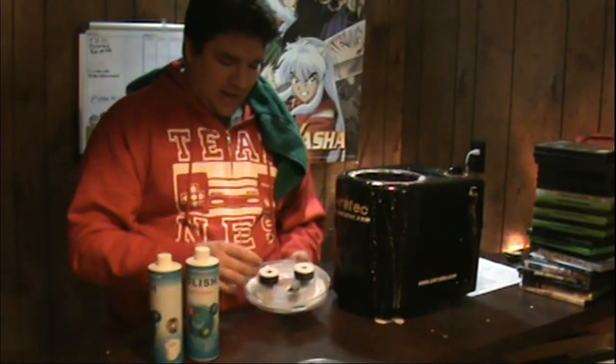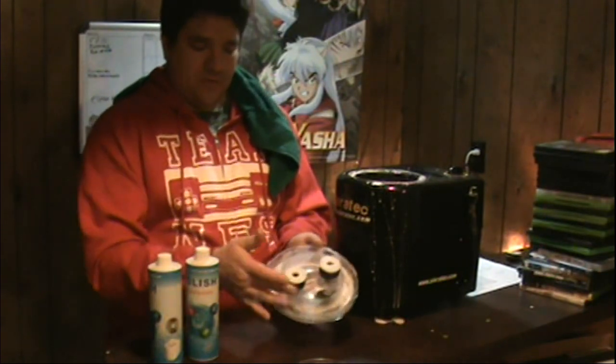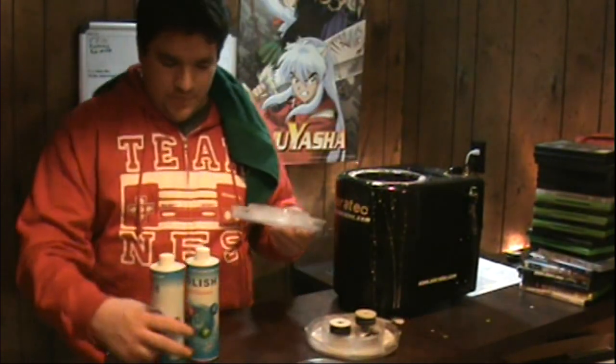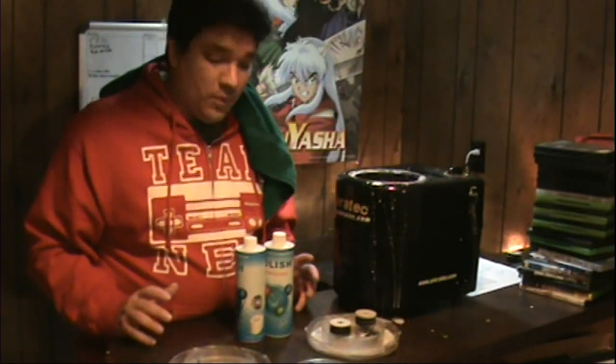And also, I've had an experience with customer service. The original lid that I got when I first got the unit, I didn't know how the lid was supposed to work, but these little brushes, like I said, are supposed to spin quite freely, and you can see it moving there. But the original lid I got did not do that, and so the brushes would just sit stationary while the discs were being cleaned, and I didn't know any better. I thought this was normal.